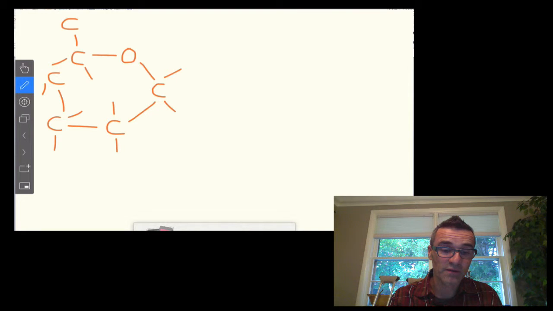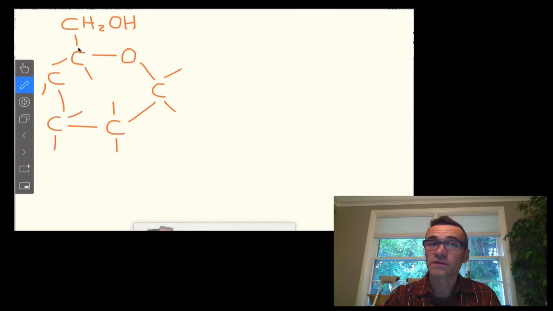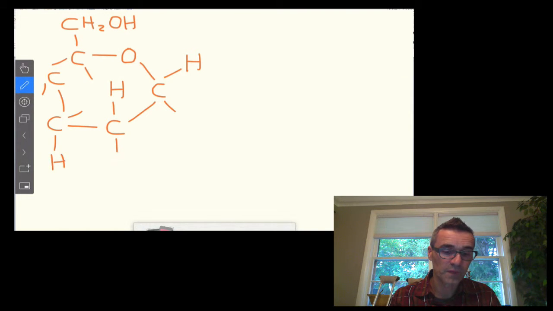In addition to that, the carbons also have some other atoms attached to them. So this carbon that's up here off this ring is also attached to two more hydrogens and a hydrogen over there. But all the other carbons also have some things attached to them as well. So they each have hydrogens, for example, attached to them. Oh, this one's going to need an extra one, and one there. But they also have these OH groups.